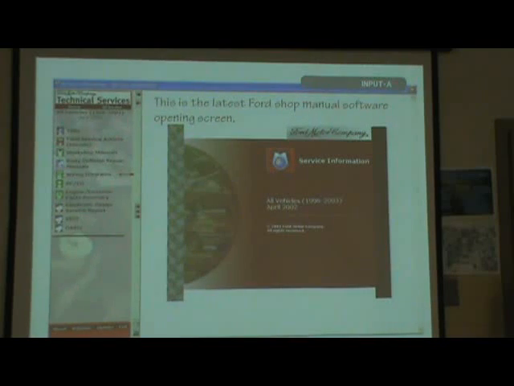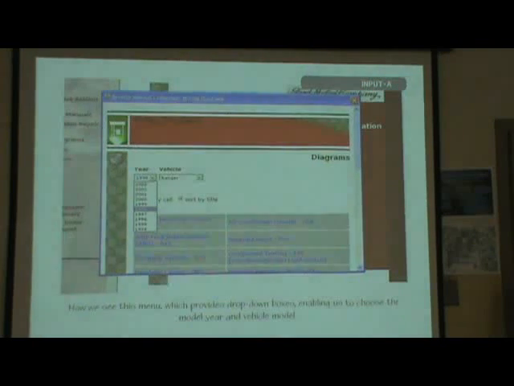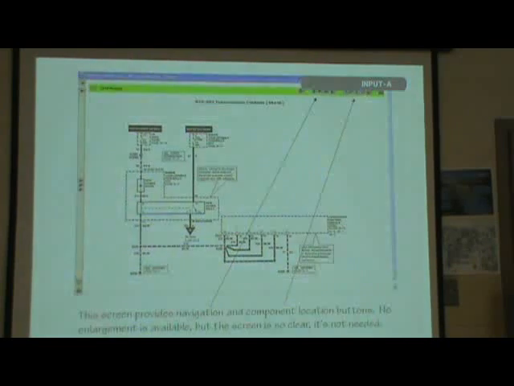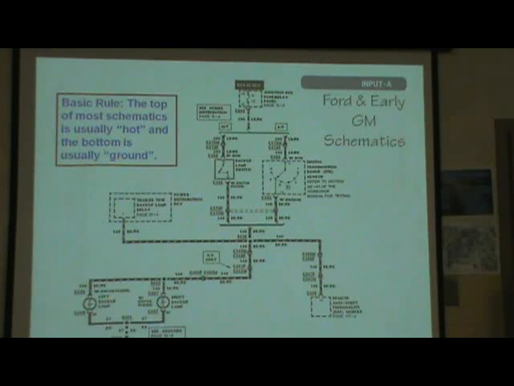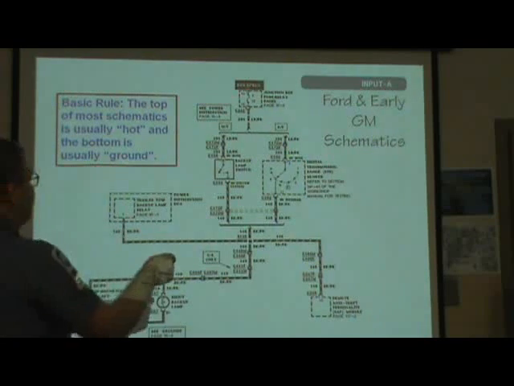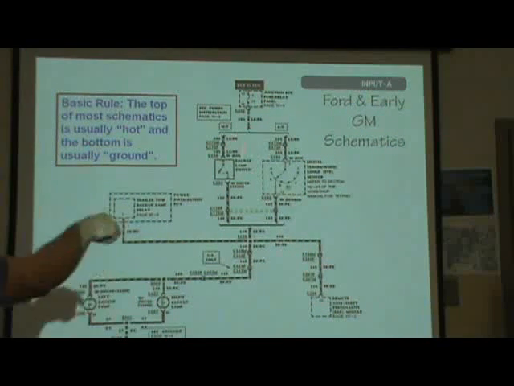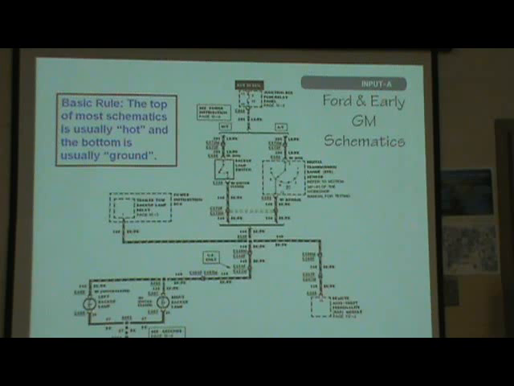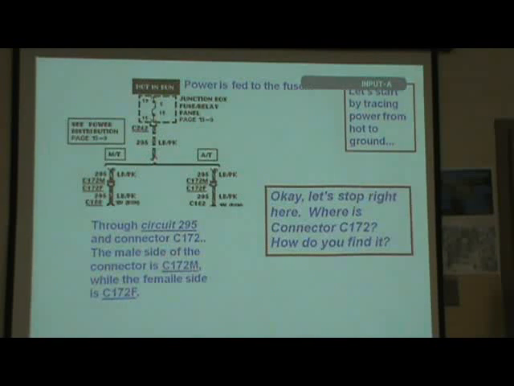Now we're going to go to this right here. Diagrams, picture rangers, transmission controls. Don't worry about a lot of that. We got some of this system on some of our machines out here, but I spent more time on that than I should have. On the top of the schematic is hot. Fuse is up there, the ground is down here. It typically flows down. Occasionally they have trouble drawing a schematic like that, but in just about every case you're going to see that. Now this is really, really important. From this point on, watch this, because this is going to help you an awful lot more than you think.